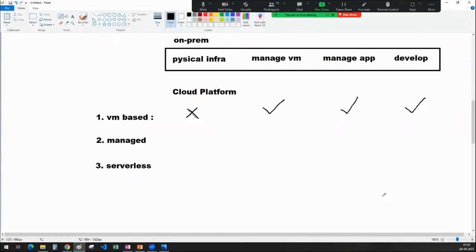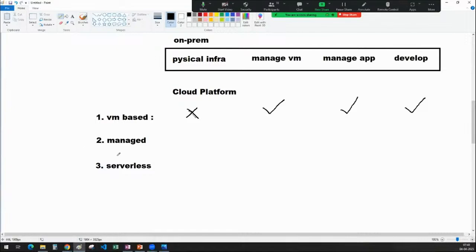VM based services are also called hosted services. You need not manage the infrastructure, because it will be provided in the form of a virtual machine. After that, managing the virtual machine, managing the application, and developing a solution is on you. But who will take care of the physical infrastructure? The cloud platform will take care of it.